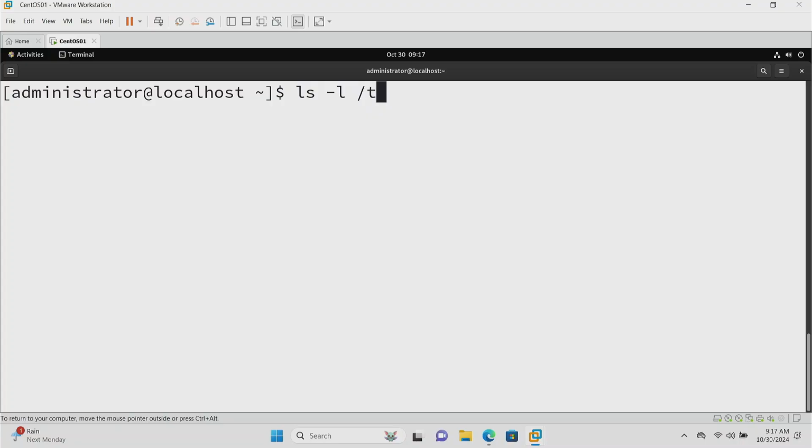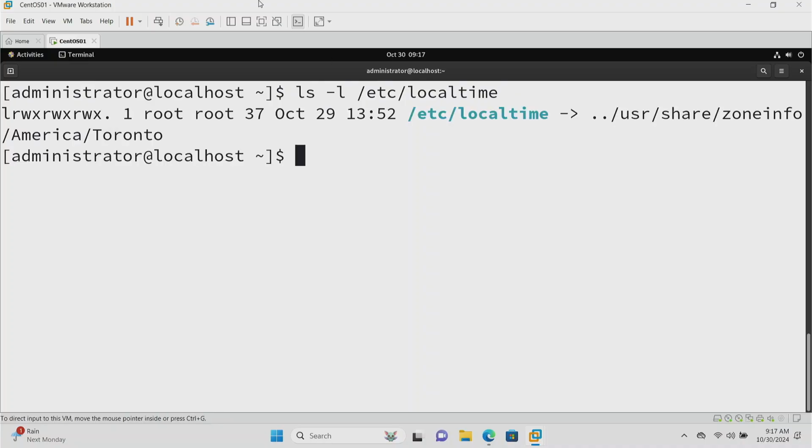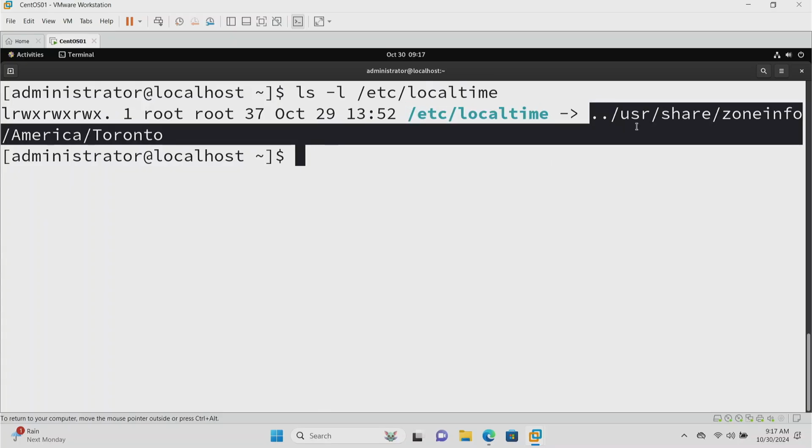So if I give you the long listing, ls -l localtime, you should see that here you can see on the very left-hand column, the l represents that what we're looking at is a symbolic link. And you can also see the original file that is being pointed to.